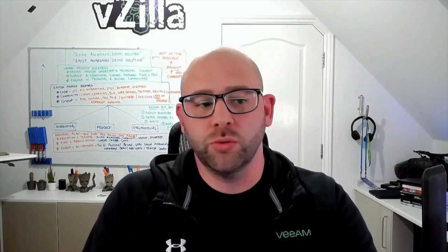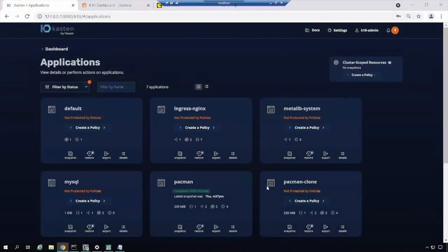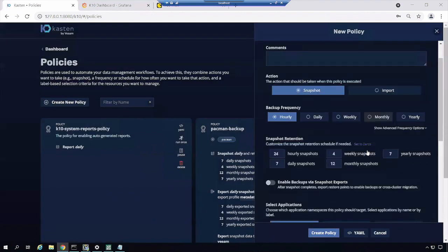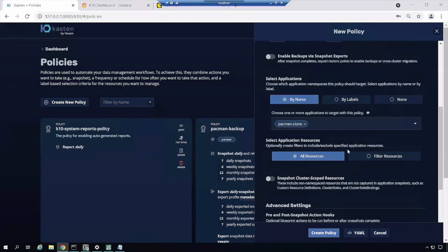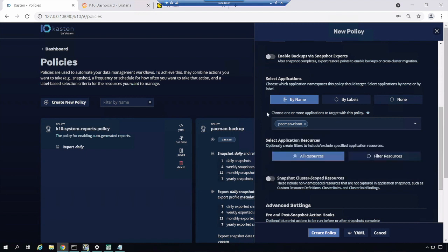So there's a couple of ways in which you can define what we will actually want to protect. So we could do it on a whole namespace or an application on that front panel that I showed here. I can go in here. These are ultimately namespaces. If I went down into kubectl get namespaces, all of these would appear, and we could just go, okay, create a policy, and it would grab everything within that. Now, we could also get a bit more creative from a policy point of view, and we can start doing it by labels. So if you've got multiple namespaces that consist of MySQL or Postgres or they're mission critical gold type apps, we could add them in here with a label called gold. Or you can say no, and there's also cluster scoped resources as well that we can capture.